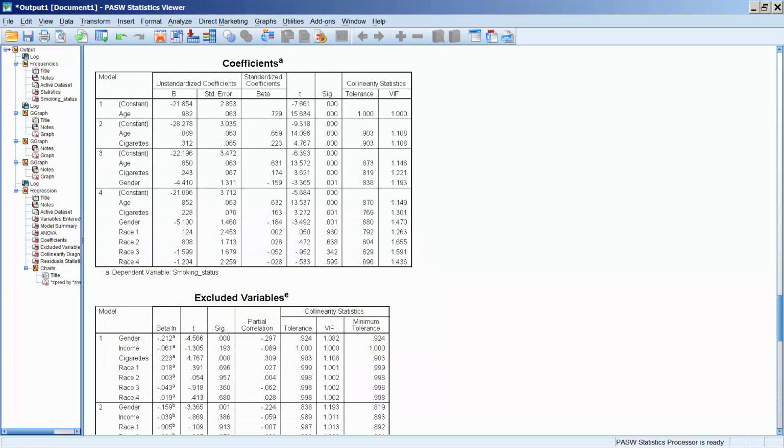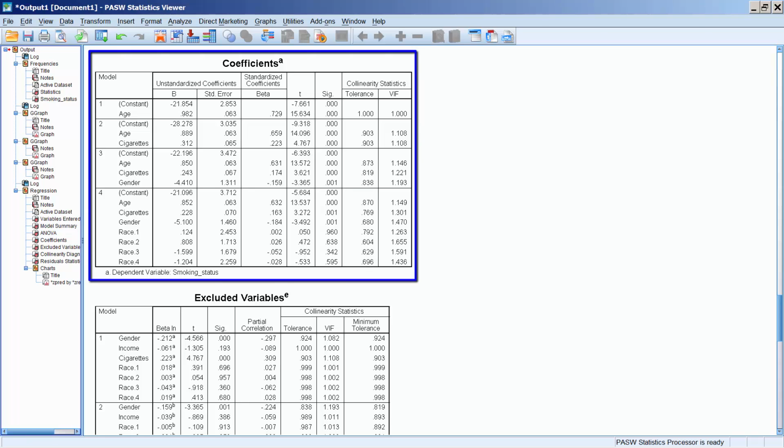Next, we'll check for multicollinearity. On the coefficients table, observe the last block of figures in the VIF column. Since the variance inflation factor is less than or equal to 5 for each of these predictor variables, this indicates that multicollinearity is not an issue. This satisfies the multicollinearity criterion.